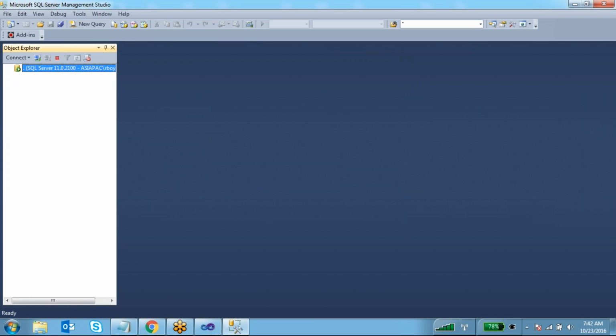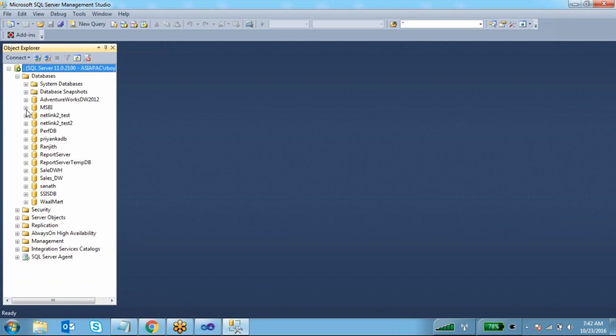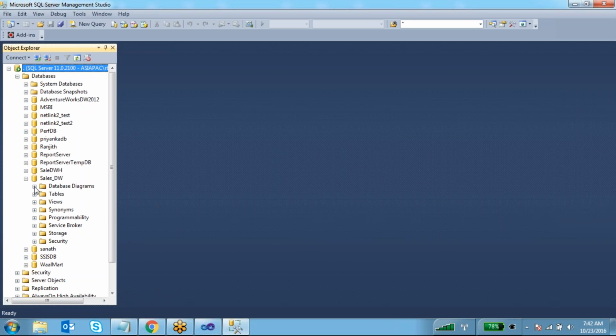How can you see your schema designing diagrams in SQL Server? Under databases, go to the database, and under database diagrams you can create a new diagram.